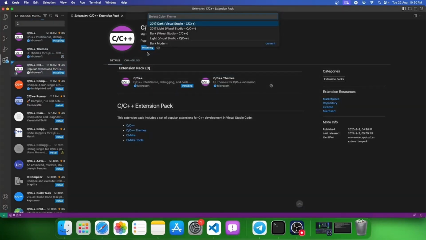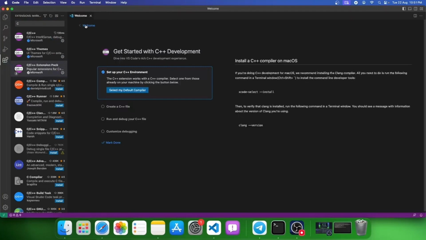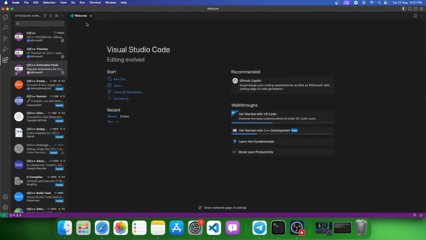You can choose any theme you like. We are going to set up the C++ programming environment manually, so close this window.